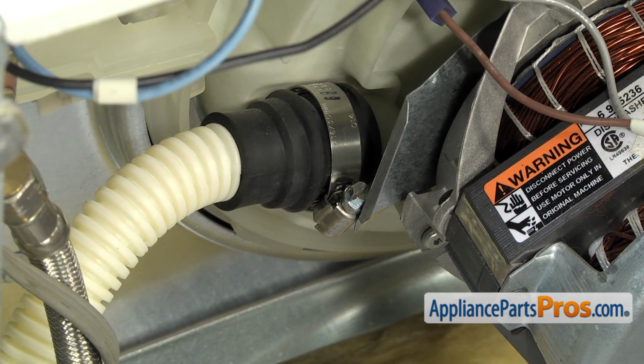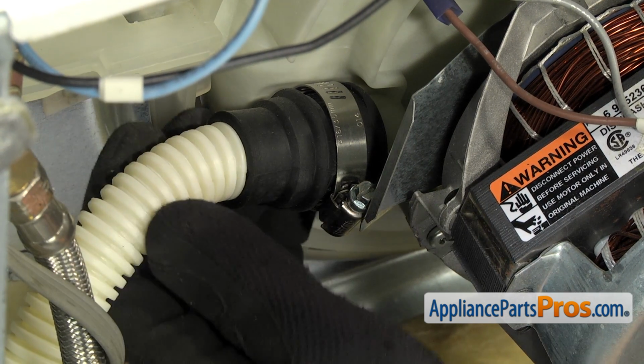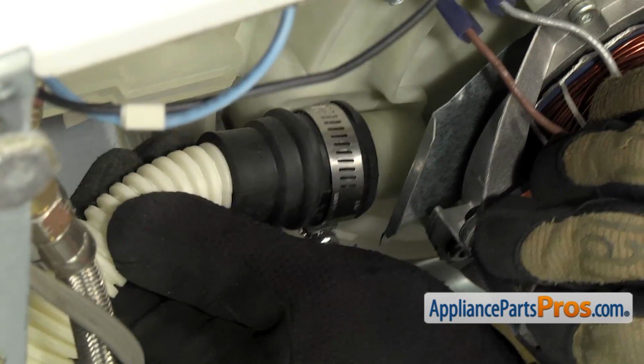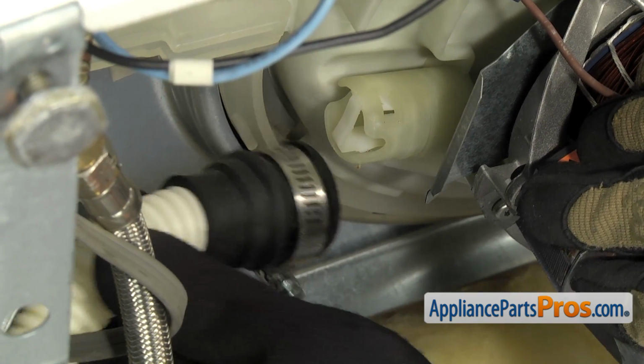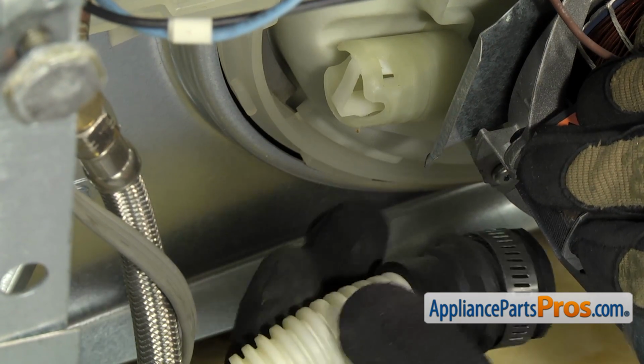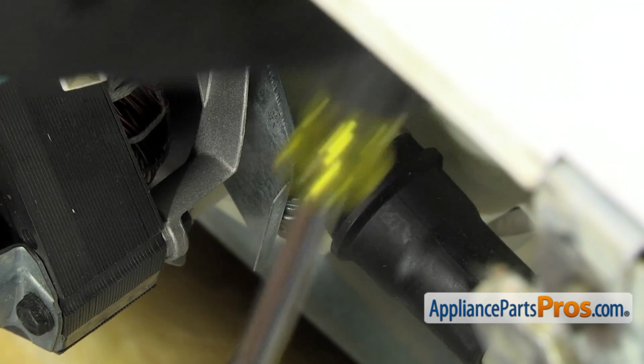Once you have the clamp loose, you can pull the drain line off the pump. Be careful, there might be some water that comes out, so make sure your towel is down there. Once you have this one off, we can go do the one on the other side.